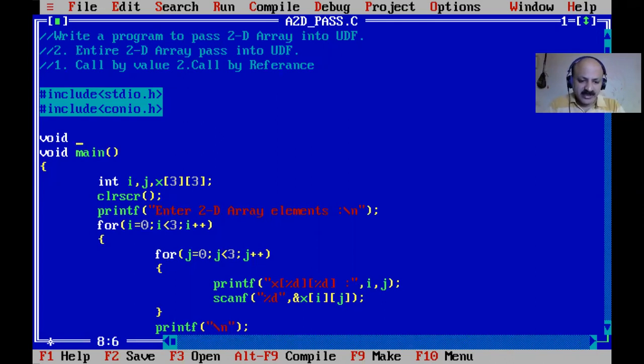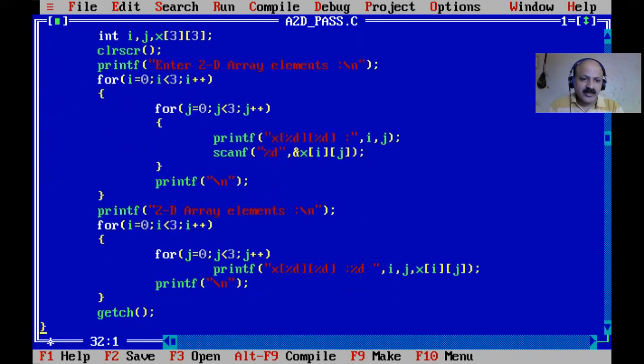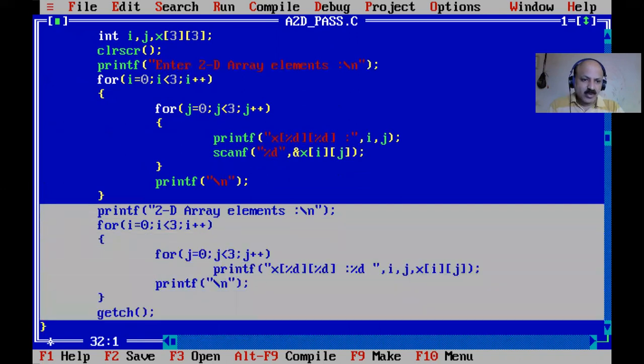Here we declare the function array fun, and we take two subscripts. Here no name is required, though you can also provide one, and there is no error. We take our 3 by 3. The array variable name is optional, so we may omit it in the declaration, and there is no error. Then we just pass the entire 2D array. Here we add the messages and the remaining things.